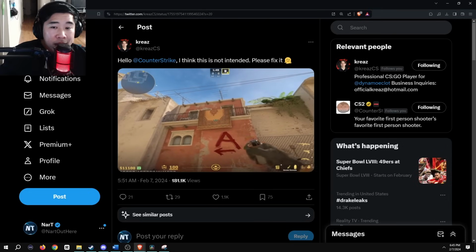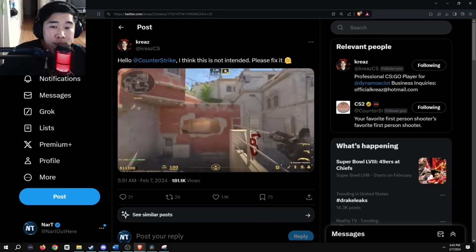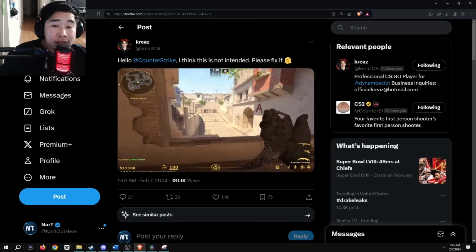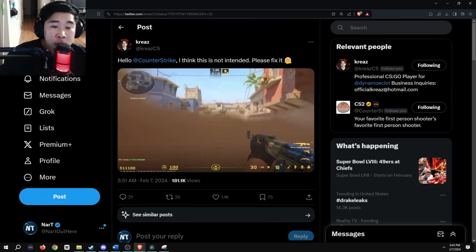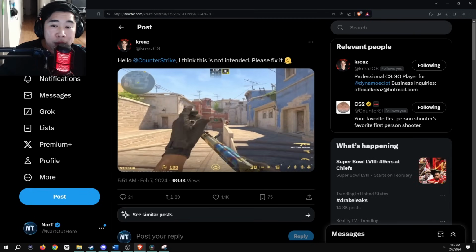Yesterday's update caused an unintended one-way smoke. Here, if you throw the instant Mirage window smoke, you can see that if CTs were to jump on top of the window ledge here, they could see clearly over the smoke, and if the Ts are coming out, that gives them a one-way. You can't spot the CT at all.